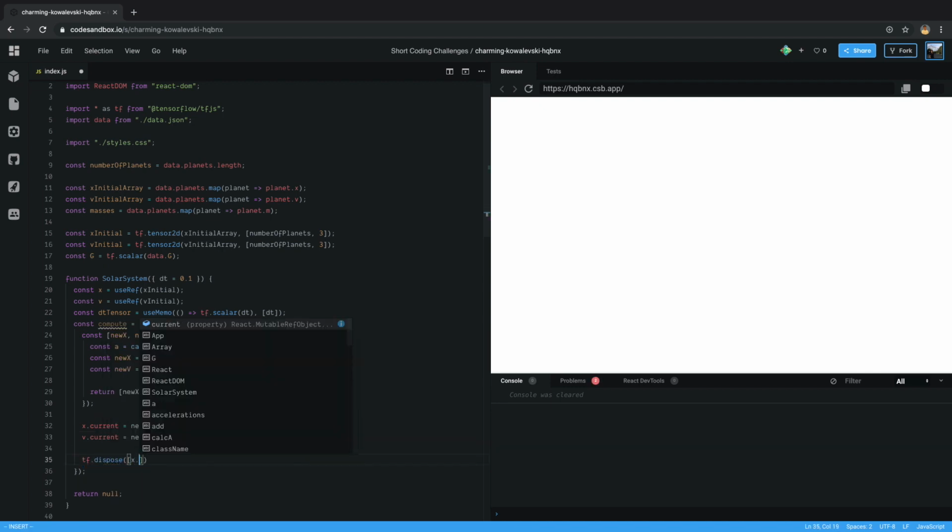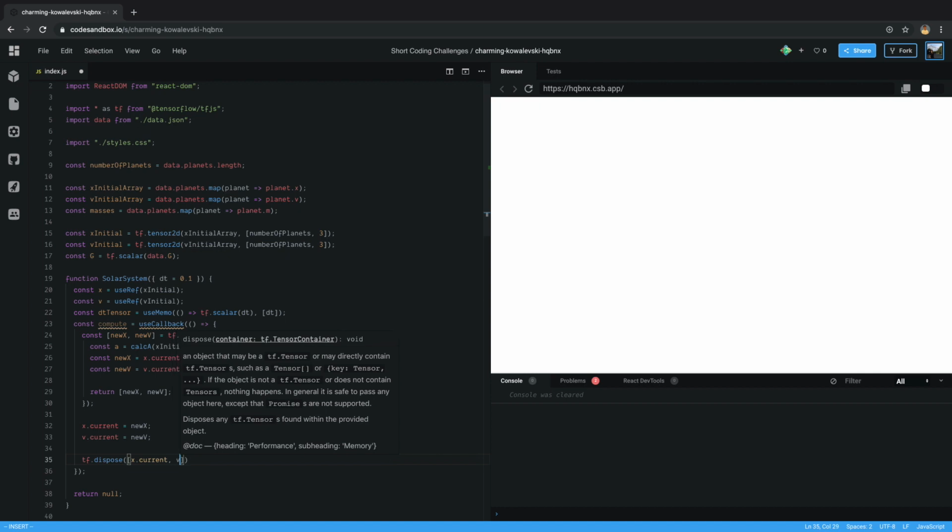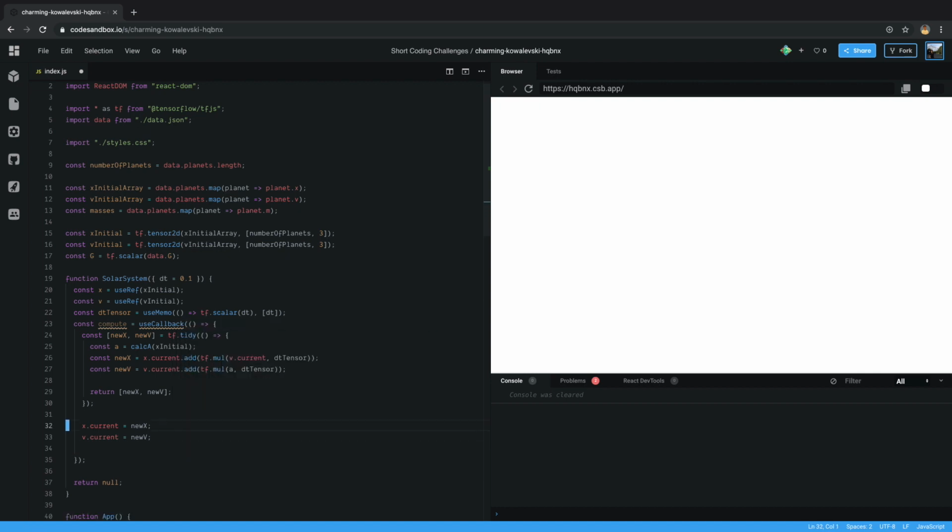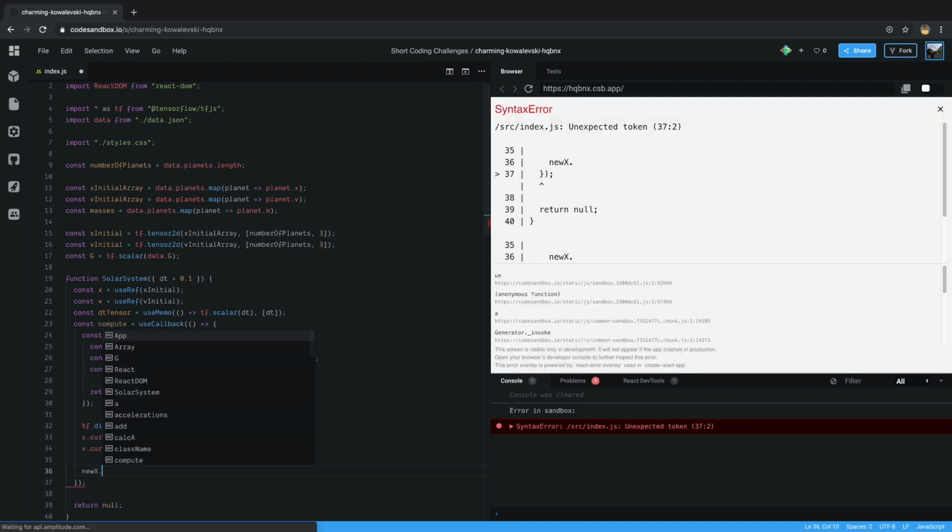We should also dispose the previous position and the previous velocity because they were defined outside the scope of the tf.tidy callback. Alright, before I use these values, I have to convert them to JavaScript arrays.